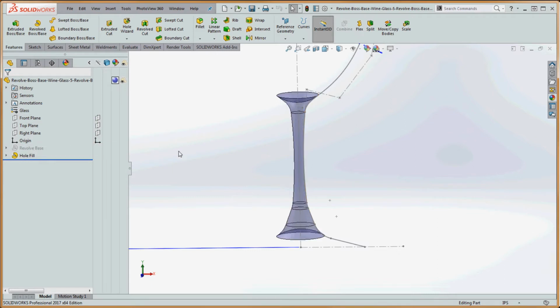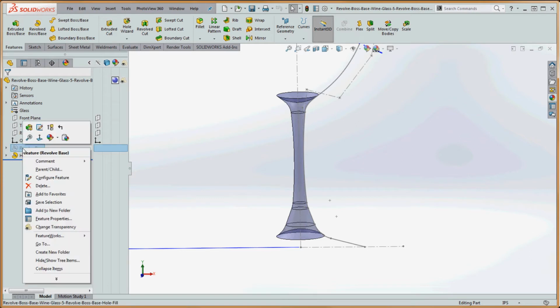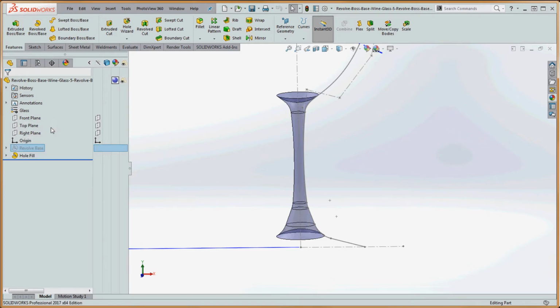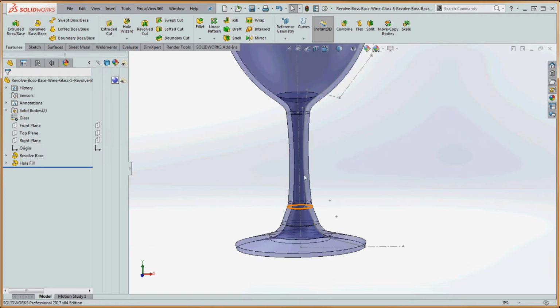So now that we have it in our place, if you remember a hole fill, we merged it with the Revolve base, but I don't think it really did. So if you were to take that Revolve base and unsuppress it, kind of bring that back to life, you can see the hole in there. It looks like it's a separate feature from everything else, but also, the hole fill is there. It's a separate feature. But it also looks like the hole's still in place too.